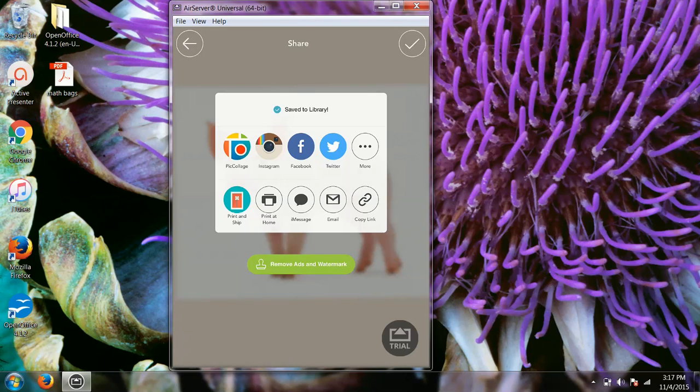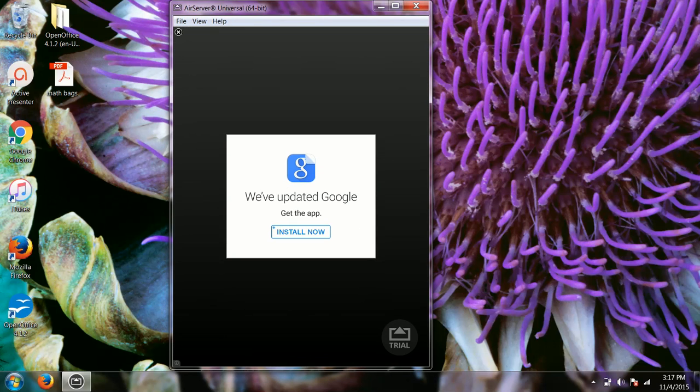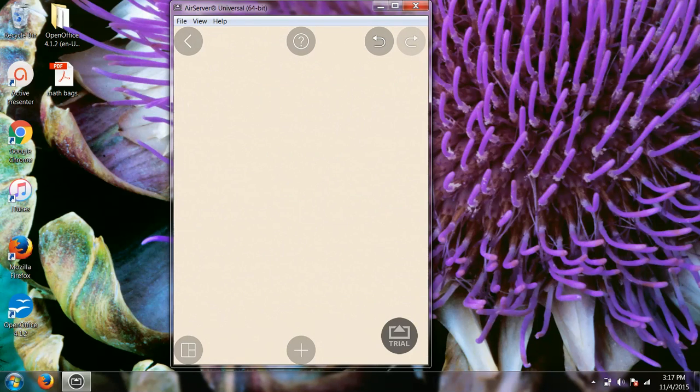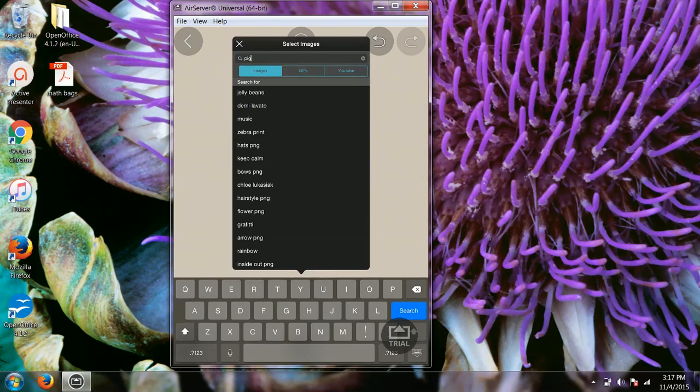I'm going to click the back button, which is over there in the top left corner, and exit out of this pop-up ad. And now I'm just going to swipe up really quick, and it puts that picture in the trash can. All I need to do now is hit the plus button, web search, and I'm ready to do my next picture. So I will do another CVC word.